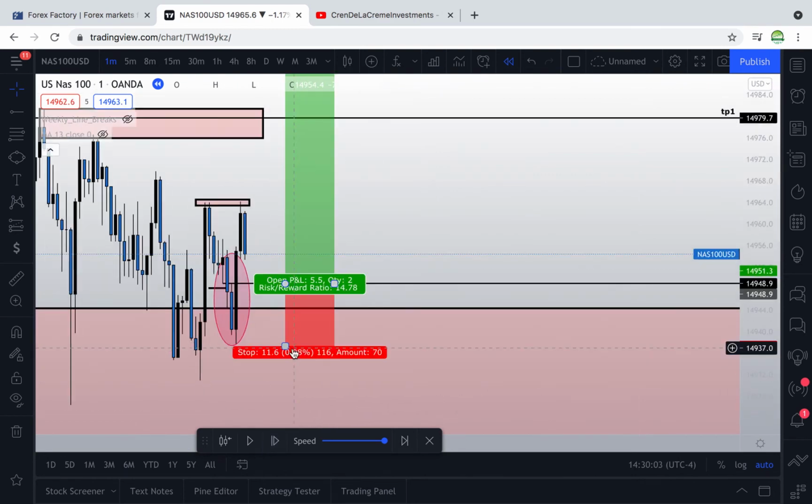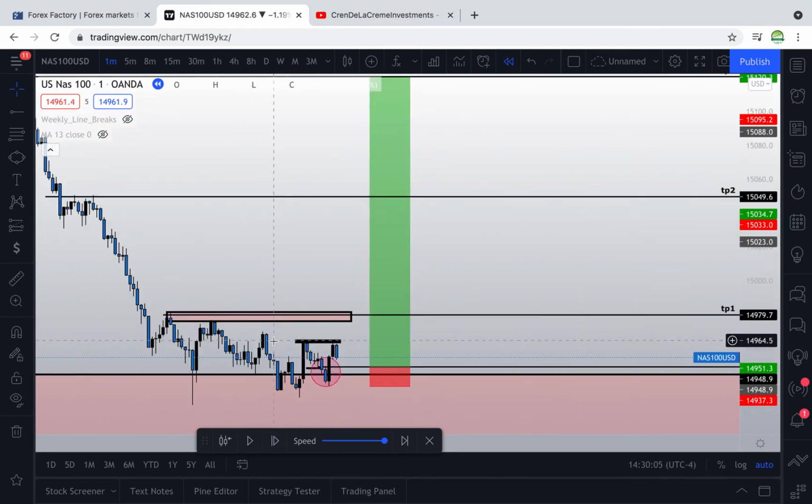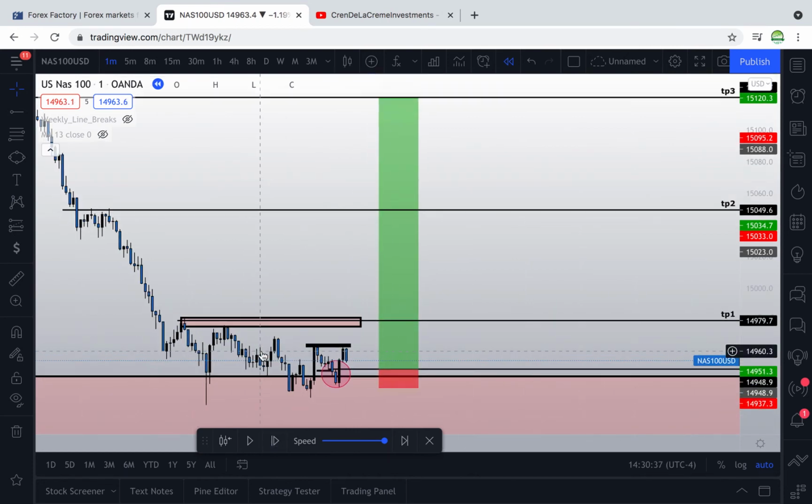So we have every reason to get into this move. It still is valid. So I did break one rule here. Well, I actually broke two rules here, to be honest, because I usually take my first take profit at least a 3-to-1. But I was okay with taking a 2.6-to-1. But usually I take 3-to-1s, and I usually wait for a bigger time frame break of structure. Here it broke the 1 minute break of structure, but it did not break a bigger time frame. I usually look for at least a 5-minute break of structure. So those two rules I did break. However, that's why I risked half of my percent, because everything else was there.